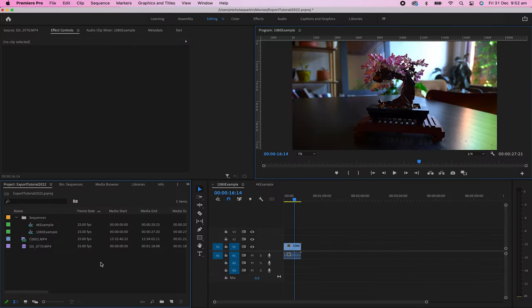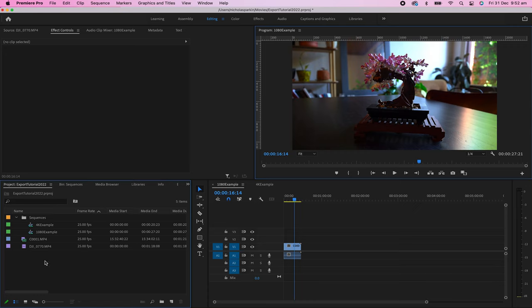So before you even begin to export, you will first want to actually work out what your source video was shot in terms of its resolution and its frame rate. This is so we can export it at the same settings and it will look as good in the export as it did when you shot it.